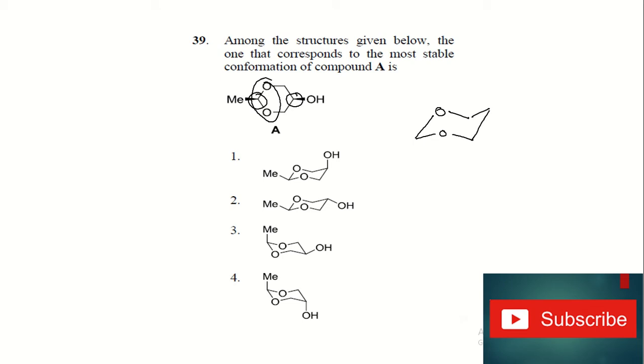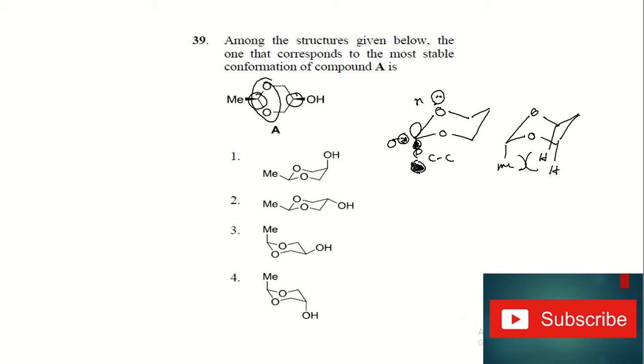Let's first talk about the possible orientation of the methyl. If the methyl is placed in the axial position, there are two opposing phenomena. One, from the anomeric effect, there is a lone pair of this oxygen that could be donated to the sigma star of this CC bond. So from this non-bonded orbital, the lone pair can be donated to the sigma star of this CC bond. That could be a stabilizing factor, but there will also be a destabilizing factor, because if the methyl is placed in the axial position, there will be some 1,3 diaxial interactions with these neighboring hydrogens from the methyl hydrogens. So these are the two opposing factors.